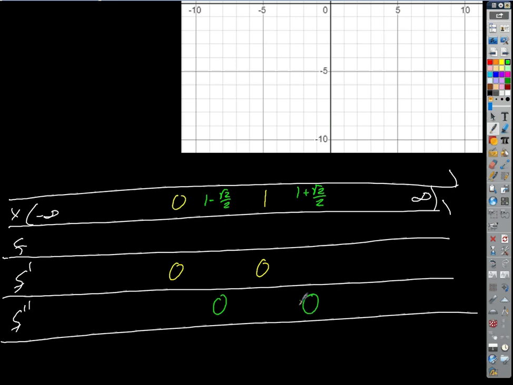Good? All right, so now how do we use our table most efficiently here? Well, we need another test point. So we want to know what goes there and there, and that's going to tell us almost everything we need to know. We're only going to need one test point over here somewhere to see if the concavity switches, and that's it, and we know pretty much everything about this function.